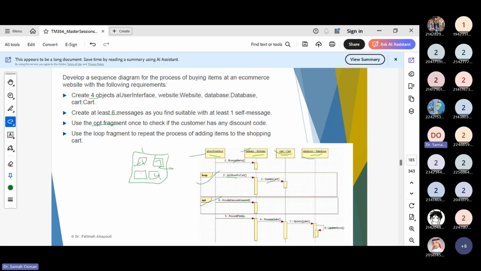A process that repeats more than one time. So this will be repeating more than one time, and I cannot specify here 4 or 5 or 6, because Samah will buy 2 things, book and table. Ra'ad will buy 5 things. He will buy a watch and tables and a bag, for example. You will buy a lot of things from that. So maybe you will have 10 items. So like that, this should be a loop. So buying and adding, selecting and adding into the cart. Buy and put in the cart, Rad. That means it should be something like a loop.